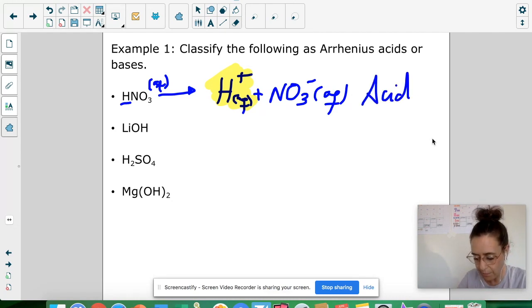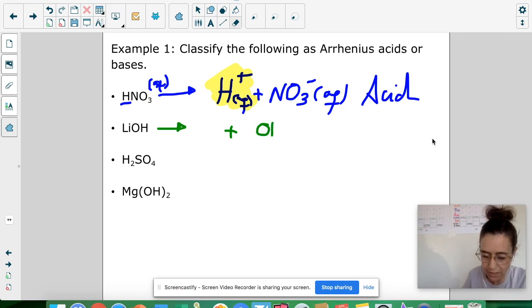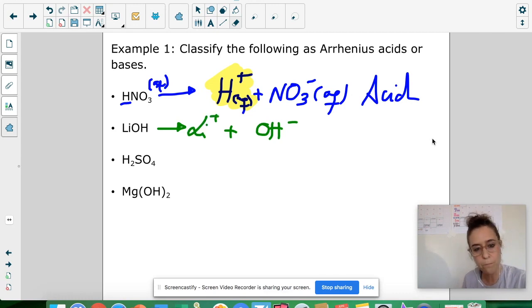Then we have another substance over here, lithium hydroxide, that if you again look at the polyatomic ions chart, you will see how it would break into hydroxide. This is the polyatomic ion, and then whatever is remaining would be the lithium plus. Lithium is positive because it's a metal, okay? Because this was dissolved in water in order to break into ions, the lithium would be aqueous, and the hydroxide would be aqueous. This only means that the substance was dissolved in the water to break into the ions.